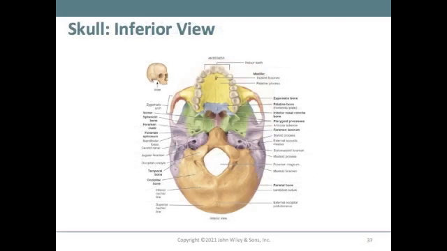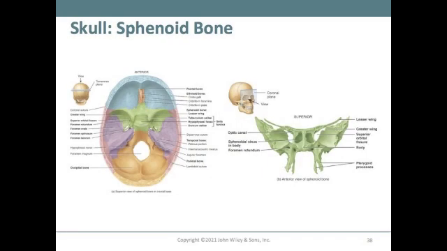So here's an inferior view of the skull. See how the maxilla is making up the hard palate of your mouth. And then you can see you've got your teeth here and the zygomatic arch. You can see the parietal right here. And then, of course, our mastoids again. I should say mastoid processes. All the bones of the skull. And this view is 7.7 on page 212. And here's figure 7.8 on page 213.